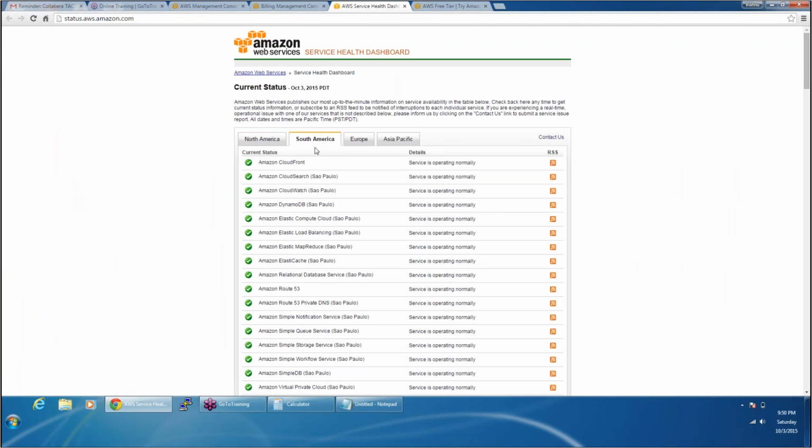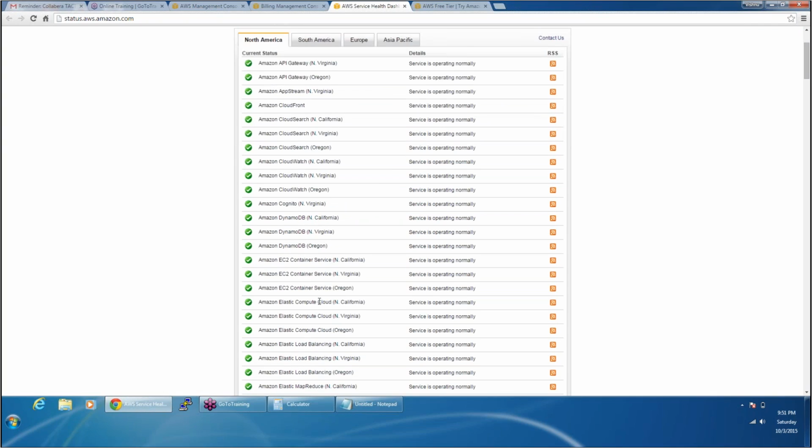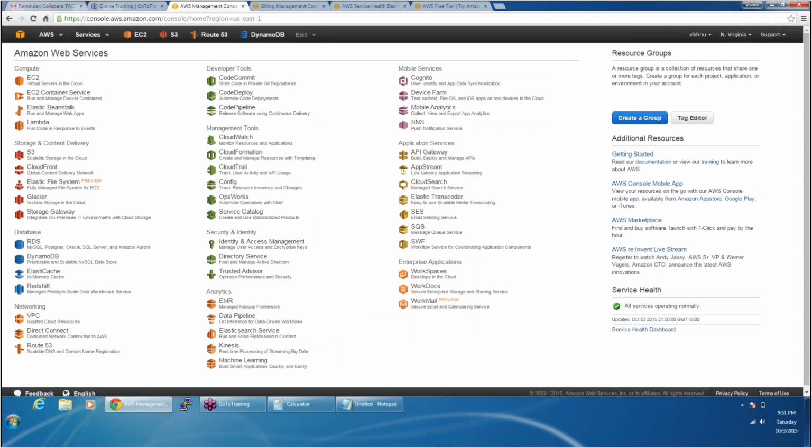Right now, for example, in North America, if the EC2 service is fine, it will say the service is operating normally. If it has any problem, it will display here. So this button helps you get to the service health dashboard.